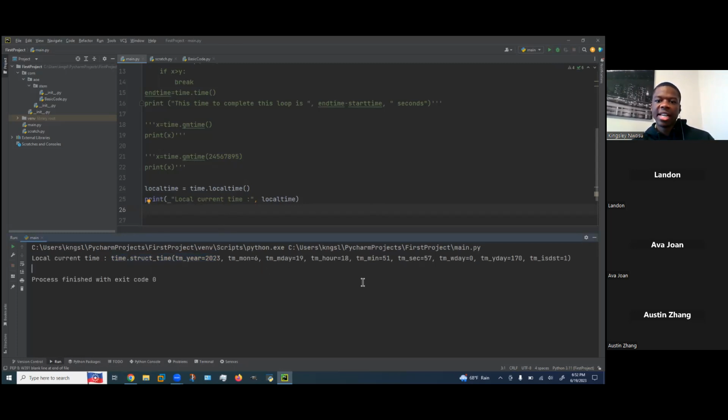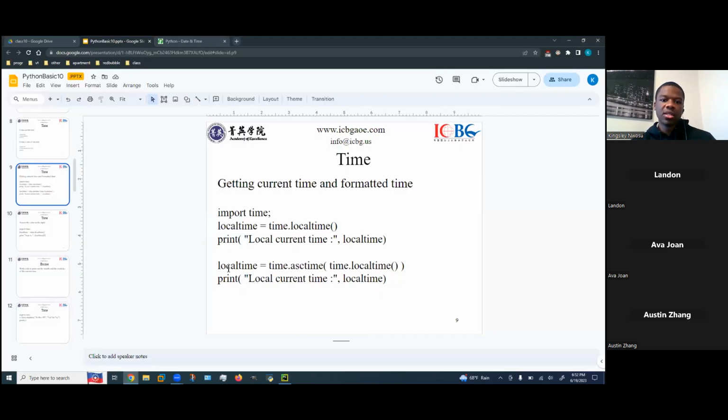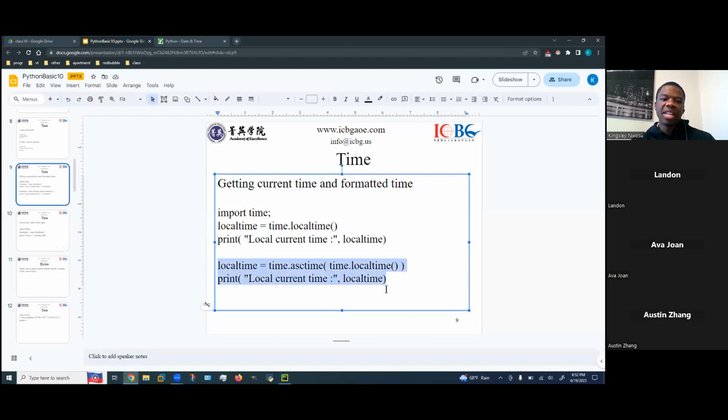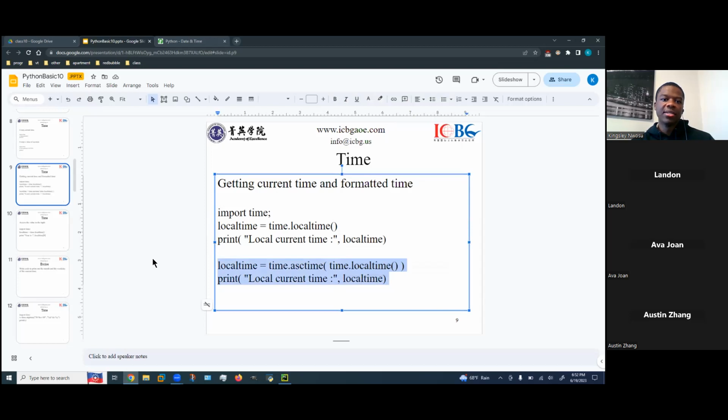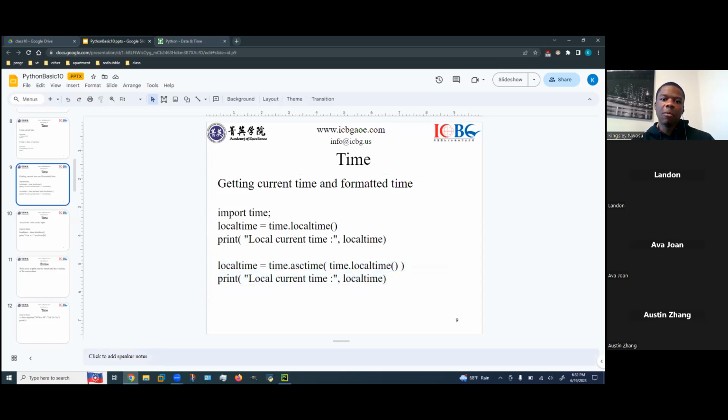So we get the current date, the current year, the current time, and everything. And similarly, we can run time.asctime to get a pretty printed time format, as we will see in a second.